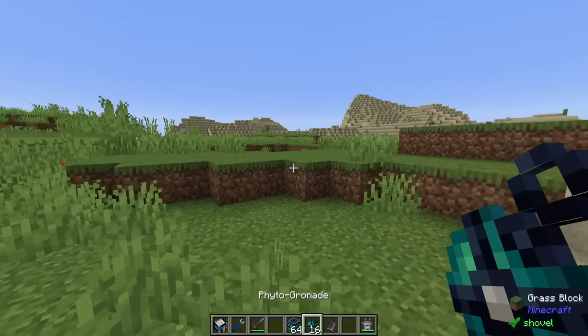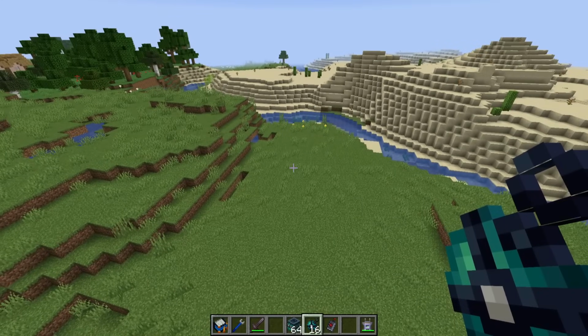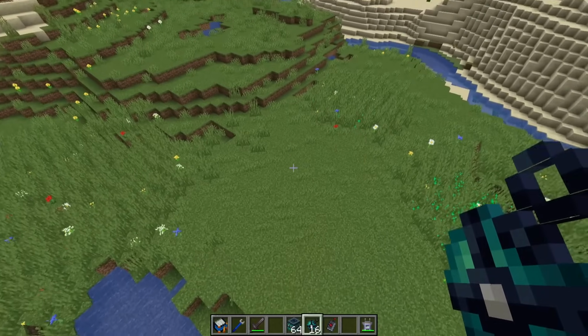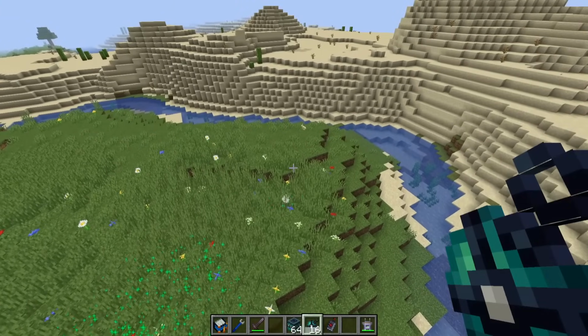So let's move on to some other things, like the Phyto Grenade. This is the only one that's actually a grenade. The rest are all grenades, but it will work in a small area. Basically, you can throw it and it will explode, but it has a cooldown, so you can't just spam these non-stop.